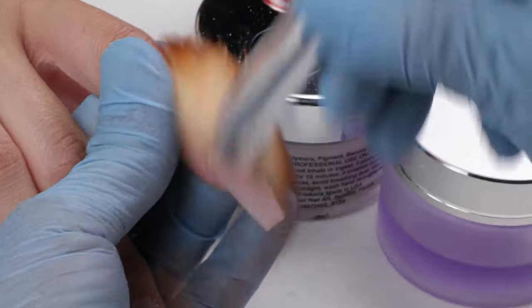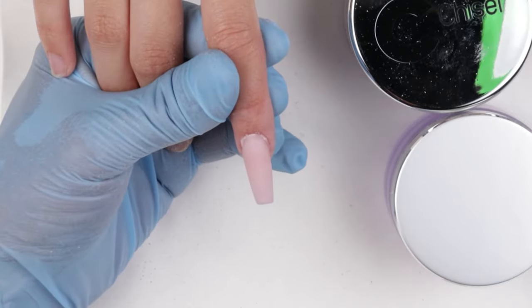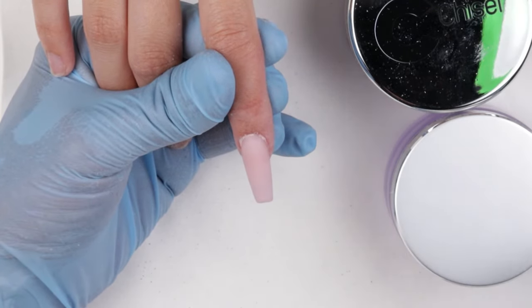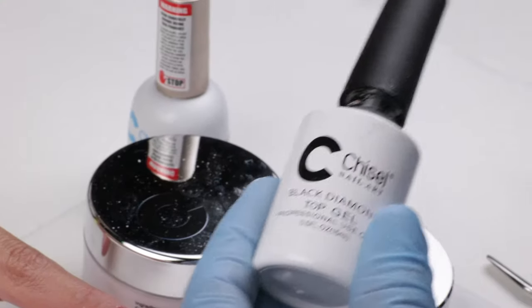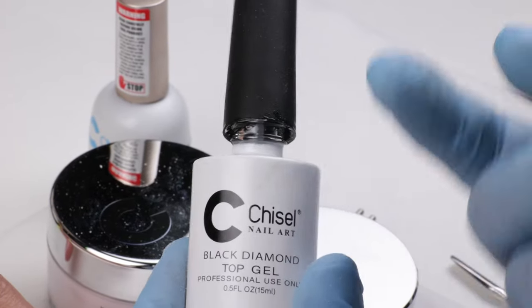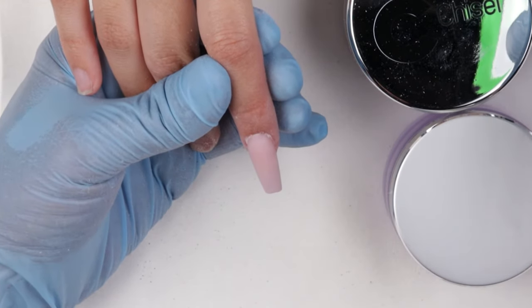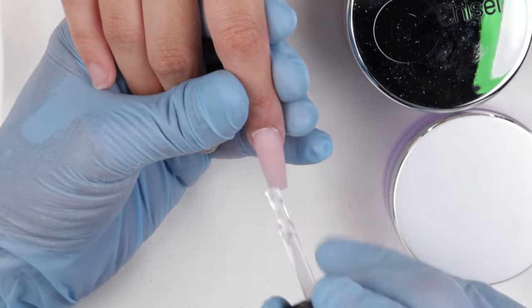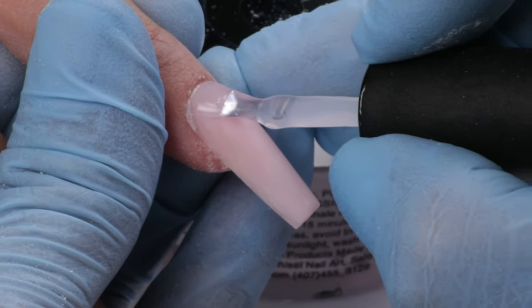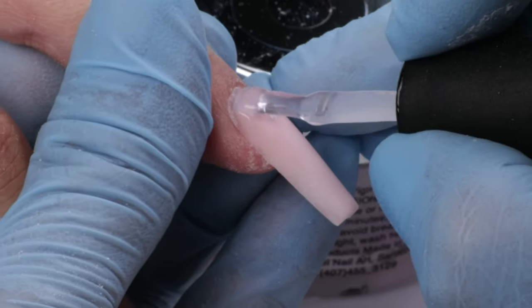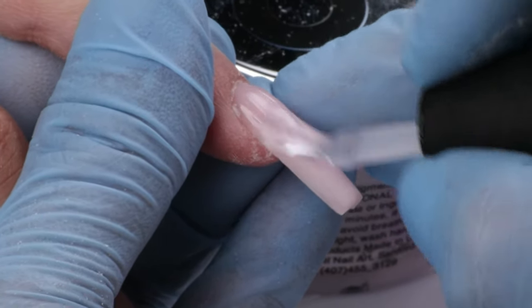And that's pretty much the finished product for today's video. All I have to do now is put on the top coat. The top that I'm going to be using today is a Black Diamond Top Gel. This one right here doesn't turn yellow and it stays very shiny. Actually it stays until three weeks later when your client comes back. As you can see how I polish, I don't use a lot of it. I just use enough.